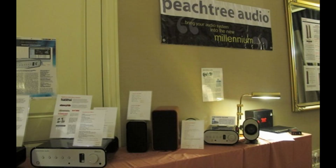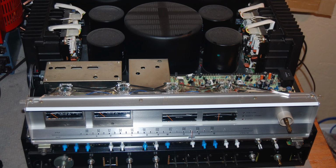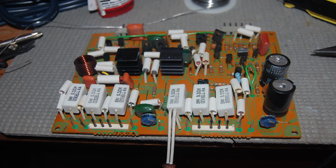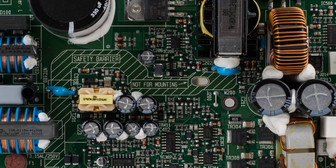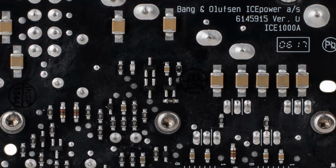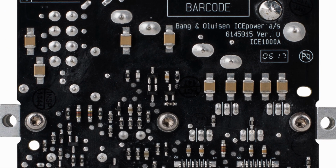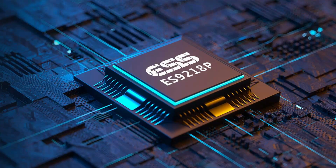You don't design everything from scratch like it was done in the Pioneer SX-1980, where it was done all in-house. You didn't buy modular pieces from different companies. These Class D modules have an excellent reputation. It's interesting to note how much more modular things are today, right? You don't go start everything from scratch because somebody else is probably building it for you, and it's just more efficient and cheaper to go out and get something that's already built for you. You still got to take these modules and these chips that you buy from other people and incorporate them into your product. So there's still a lot of work there.